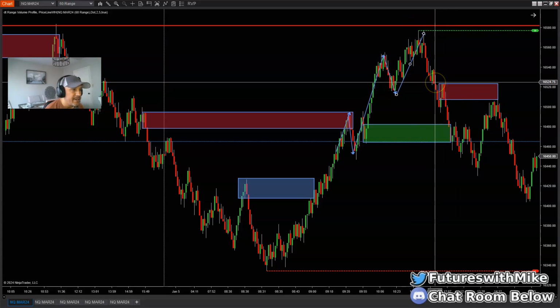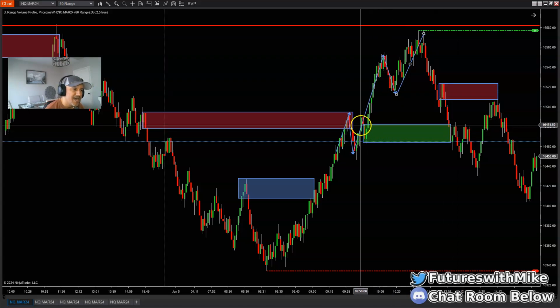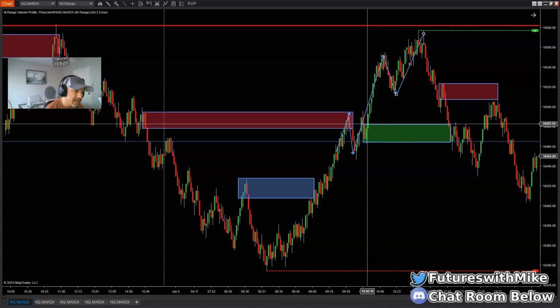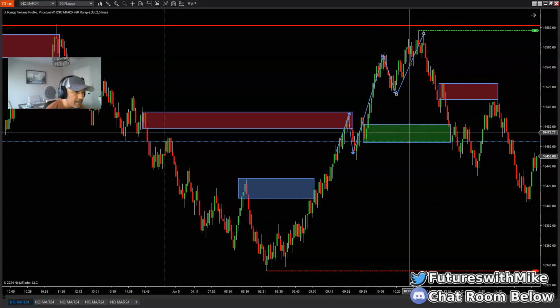Is this a supply area? Yes, it is. But we're focusing on this demand area down here as well because we know this is the key area of untested demand. You hear me talk about untested areas in my videos time and time again. That means it's high probability. Whenever I say untested, that means high probability. When I say tested, that means low probability. So it taps into this zone right here.